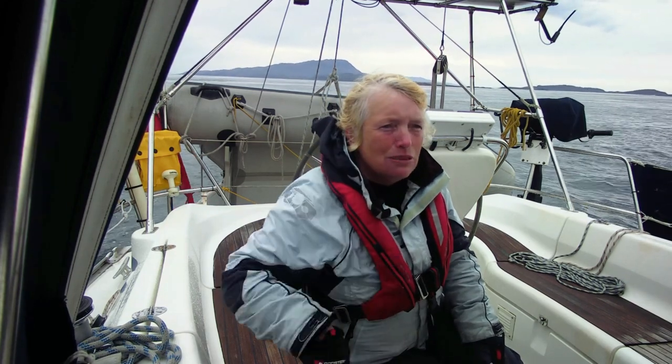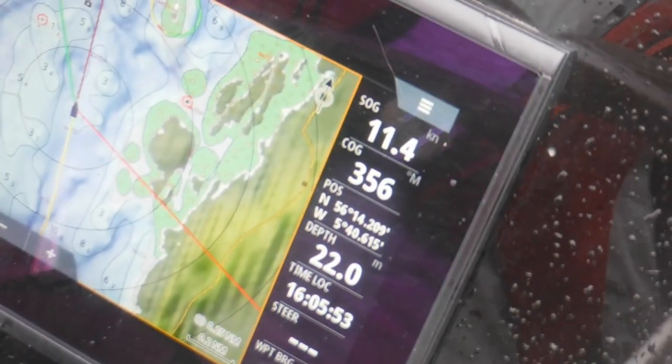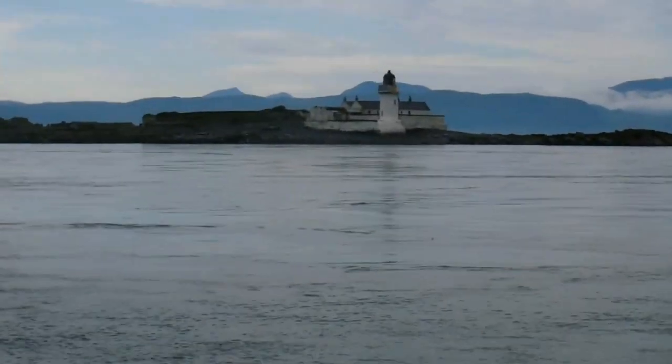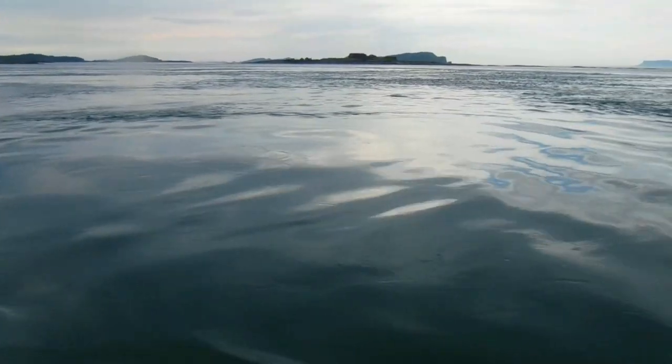Just taken us through the Sound of Luing. I've done it a couple of times now, and you can still go at a pretty good clip. I think this is the fastest I've ever done the sound, because I was getting over 11 knots, but luckily when we actually went between the lighthouses, it dropped to a mere 7 knots. And we've still got an awful lot of overfalls and things of that nature.